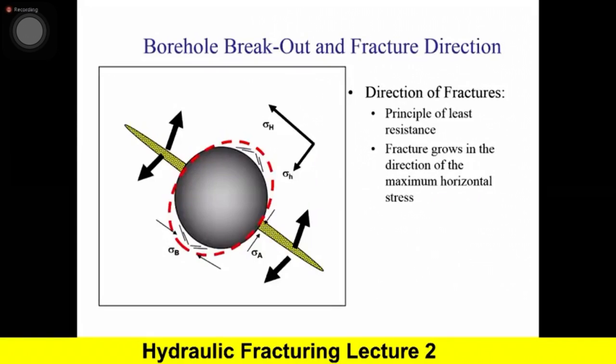How about breakout? Have you ever looked at a formation and noticed it's breaking out? Well, breakout is under compression, so breakout will happen in this orientation, because now I have very high maximum stress causing the formation to fail and lowering the pressure inside the wellbore very much, so that you have a breakout here and here. Then if I look at a breakout, I know immediately that the minimum stress is in the other direction, so the fracture is in the other direction.